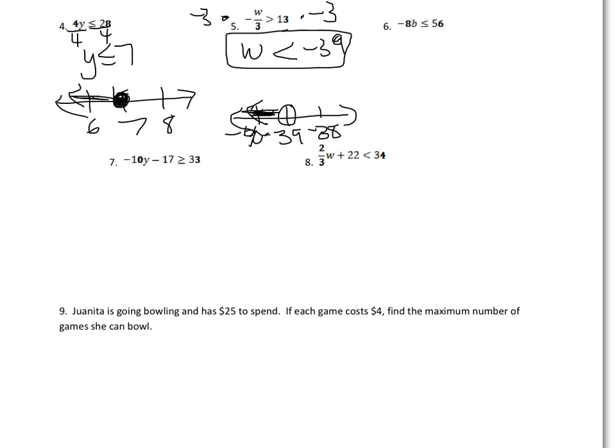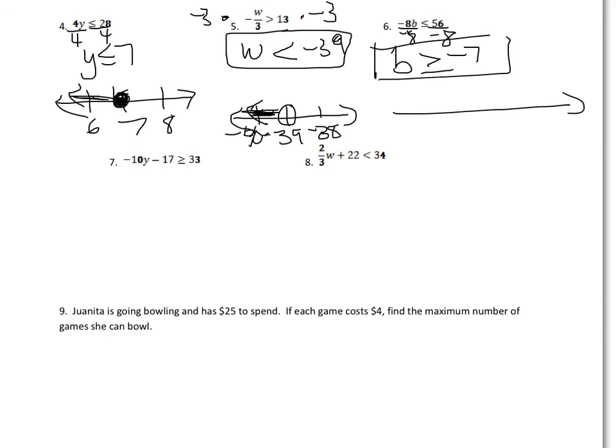All right. Number 6. We got to divide by a negative 8 on both sides to isolate that b. And since we're dividing by the negative, I'm going to switch the direction of the inequality. So we're going to have b is greater than or equal to negative 7. So there's my inequality. Let's see if I can get this number line right this time. So it's negative 7. Over here we'd have negative 6, and negative 8 to the left. It's or equal to, so it's a closed circle on negative 7. And b is greater than that, so arrow to the right.